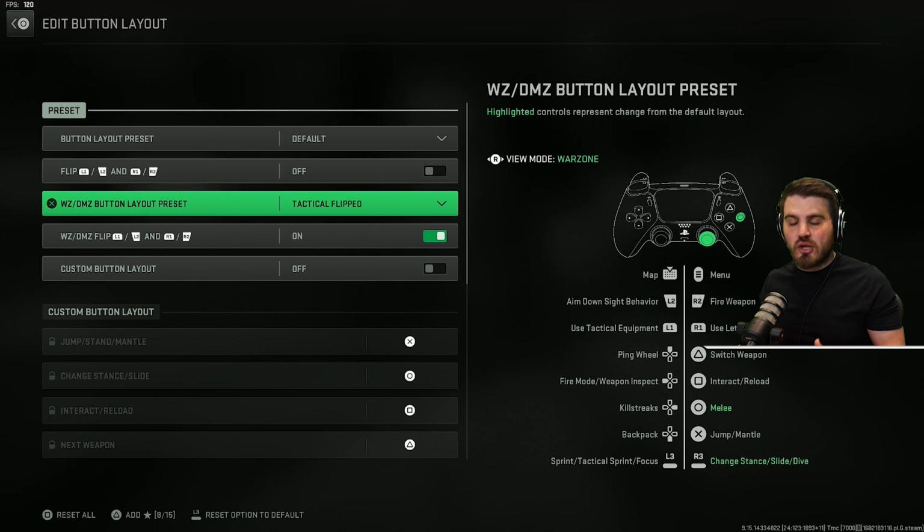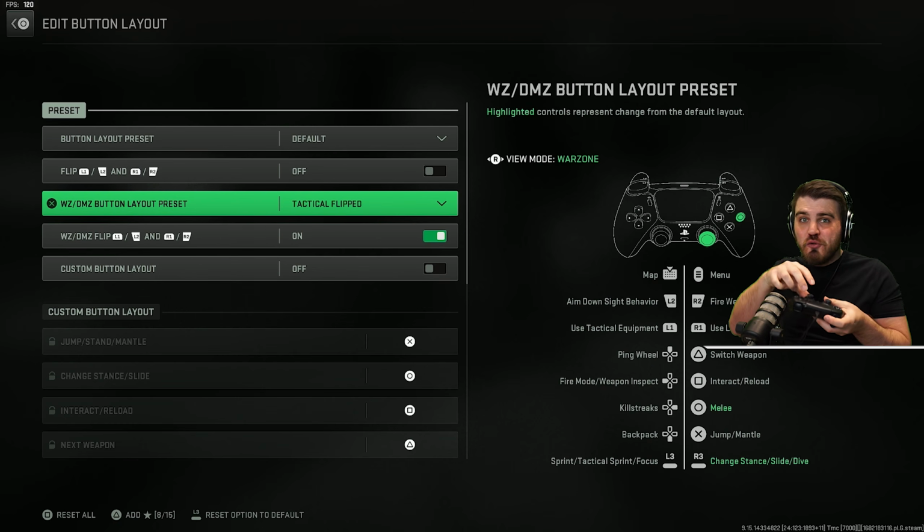What this does is it consolidates most of our movement into just the sticks. If I want to go and crouch or slide or dive now, I don't need to take my right thumb off of the stick to go and press the circle button. I can keep it on there, and then if I need to melee, which I don't do too much, you only do it when maybe someone's down on the floor, I can then go over and start tapping that button. But all the movement is contained within just the sticks.